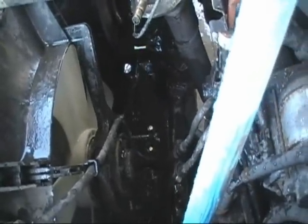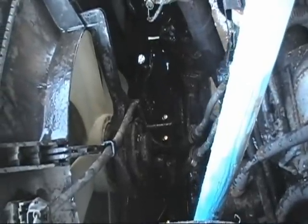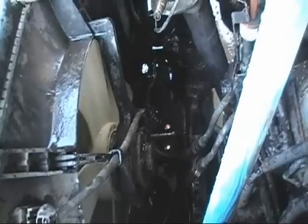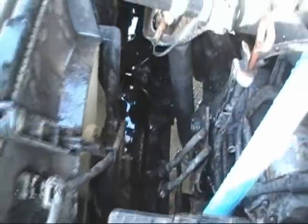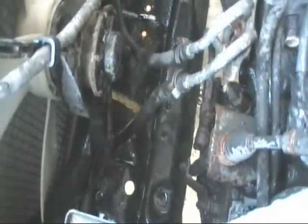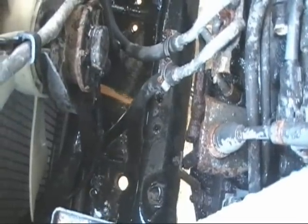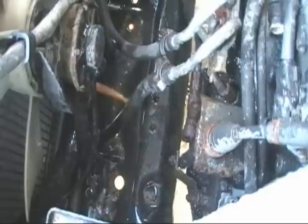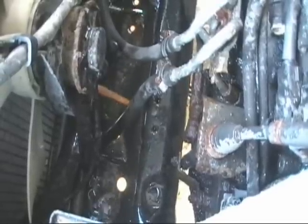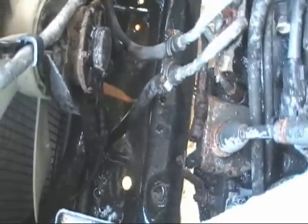Oh, there you go, the rust. See it? Yeah, let it come out of the motor. Pumping it out of the motor right now. Everything is in the block. All the rusty stuff that was in the block is coming out now. I stopped putting water in the radiator. The thermostat opened up. So everything that's coming out now is emptying the block out. Look at the nasty rusty stuff. That's everything that was in there. Nasty, huh? It's all brown.